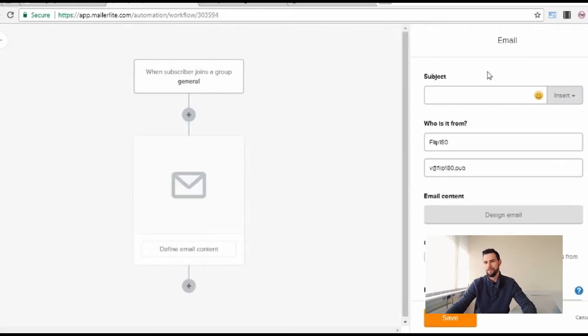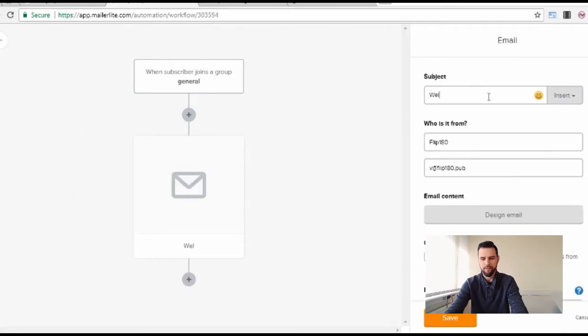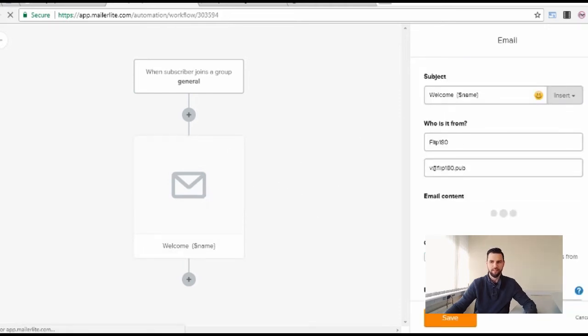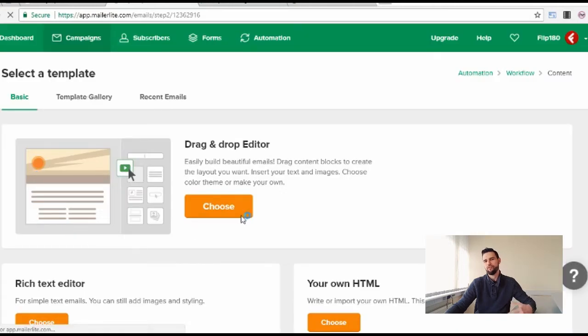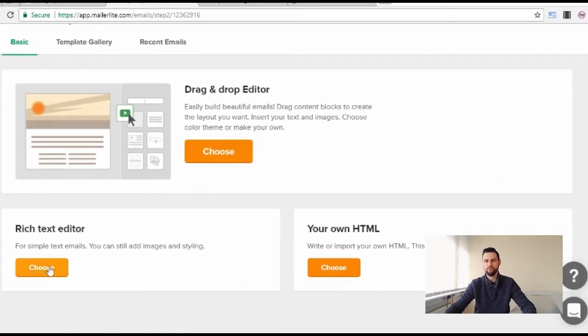And let's just use a simple email, okay? We want to send a welcome email to your subscribers. Welcome, and remember, we use the field name, so welcome name, and let's save it. You can, of course, design your email and do whatever you like with it. You can use nice templates or you can write your own. I strongly suggest using welcome emails, and even collecting some feedback using welcome emails.